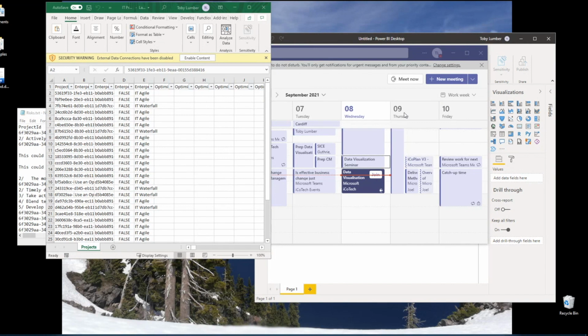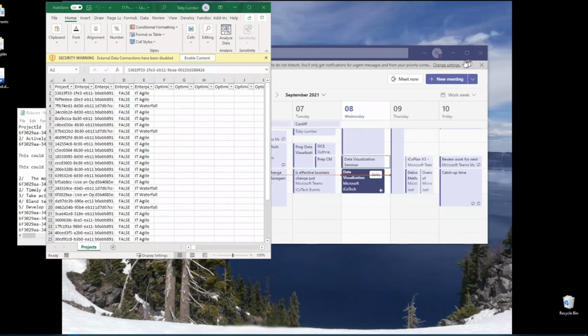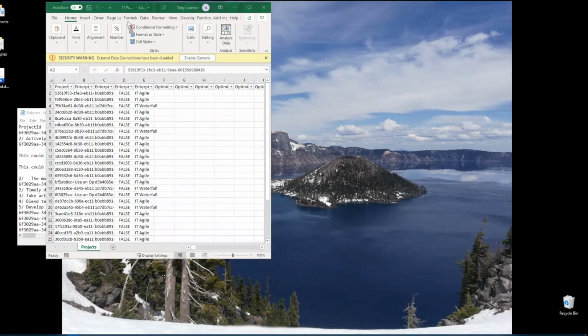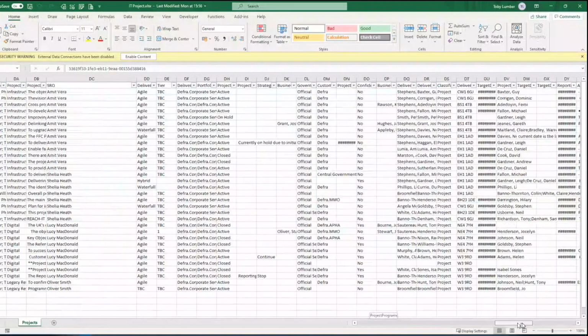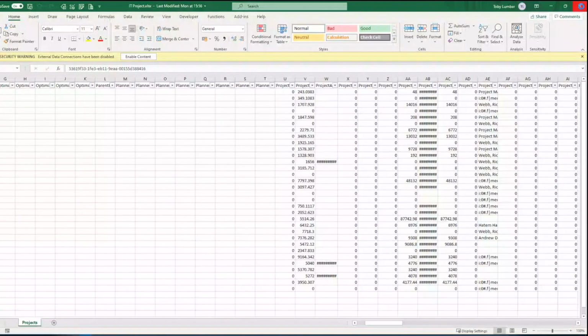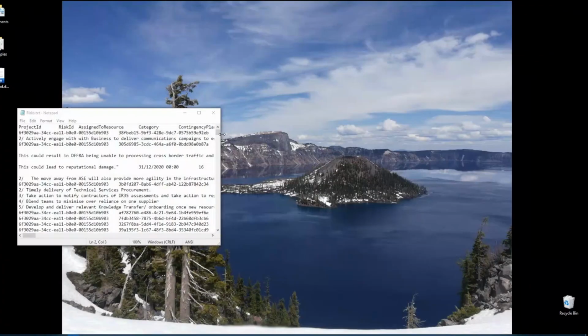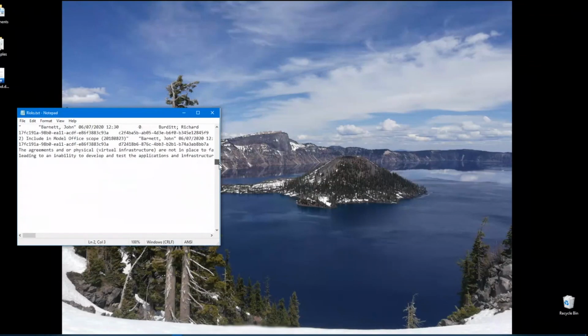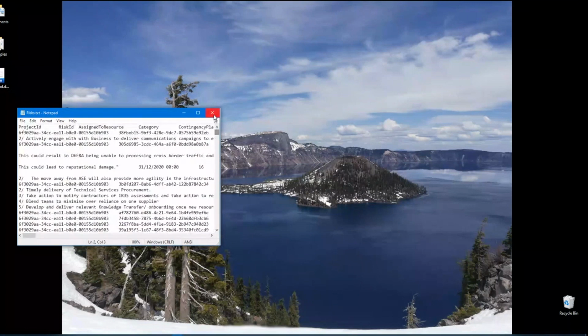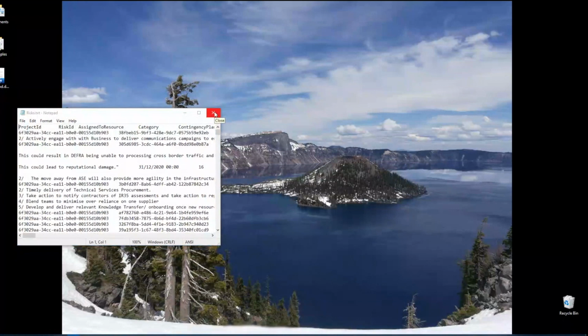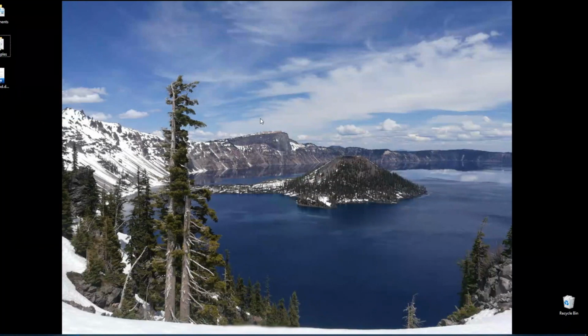You haven't really used it, so this is just a very basic run through. What I'm going to do today is take two data sets: some data over here about projects, which is in Excel, and a whole load of stuff that probably doesn't make a lot of sense at the moment. Then we've got some risks associated with those projects, and these are all sitting in this great big text file just here. So we're going to bring in these two data sources, lump them together, and then hopefully make some sense out of that data as well.